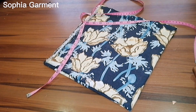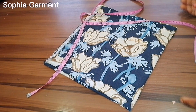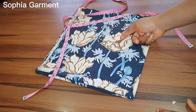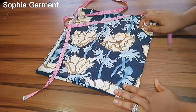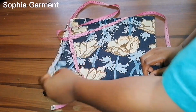So for instance, if the radius, after you've divided your round armhole by 6.28, is 3, and the length of your sleeve is 7, that means 3 plus 7 is 10 inches, and 10 inches is on fold. You need a perfect square to cut a 360 degree flare. So when you open the 10 inches up, you have 20 by 20 inches. That means 20 inches by length and 20 inches by width is what you need to cut out the circle sleeve. So I'll be cutting the two sleeves together.